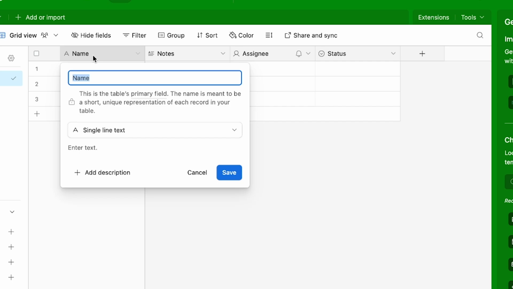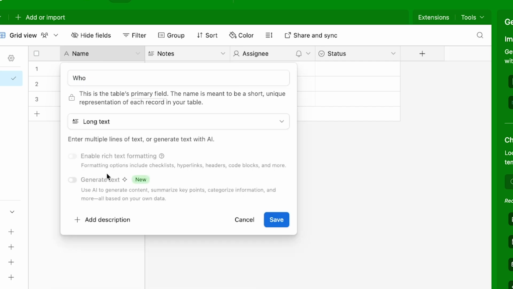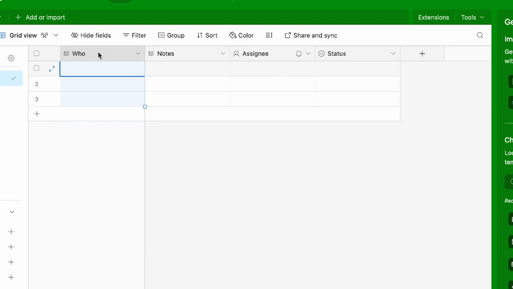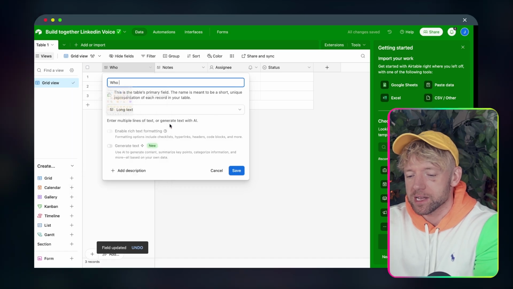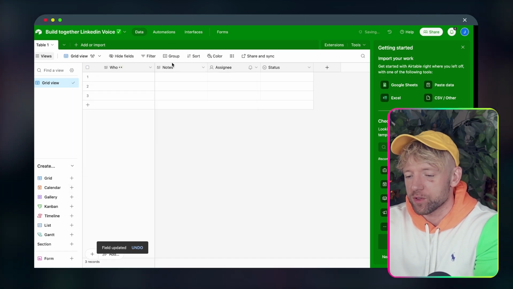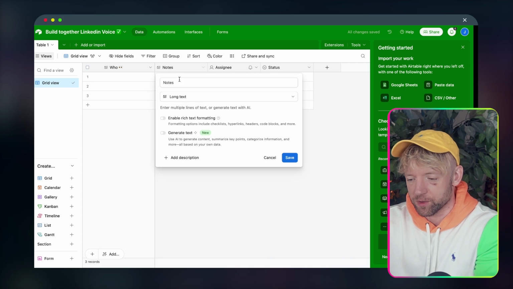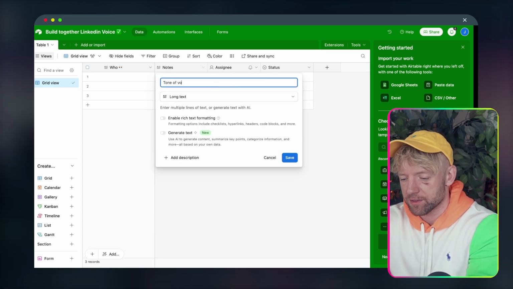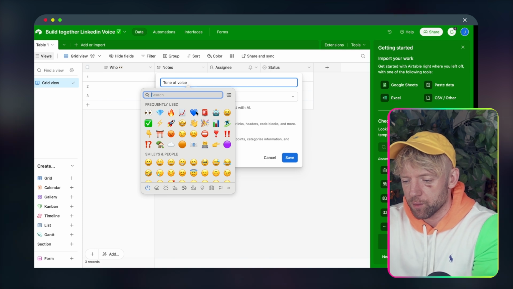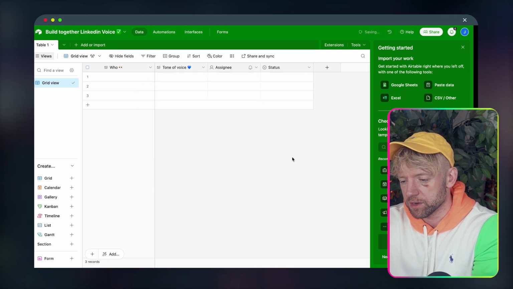Cool. Now I want to give two different field names for this. One is going to be who, because I'm assuming I'm just going to write this in a way that you can do it for many people if you like. One is who. We like that. Obviously, we need to add a little emoji, because I know people wonder if the emoji is worth the 2 seconds. In short, yes, it is worth 2 seconds, because when you come back to look at this stuff, it makes a huge difference. And then tone of voice, and we'll have a little blue heart for that because we love it.